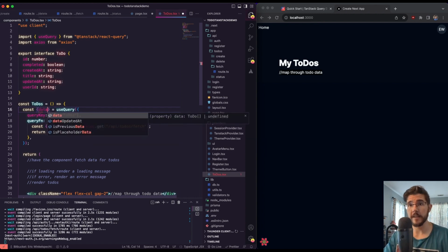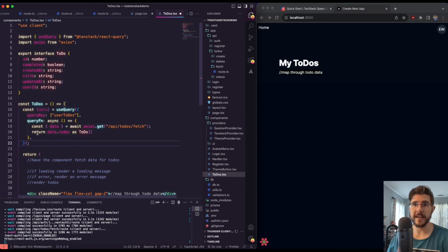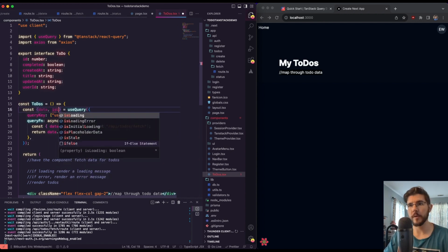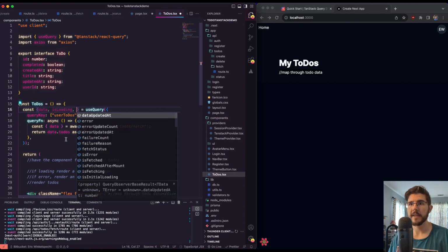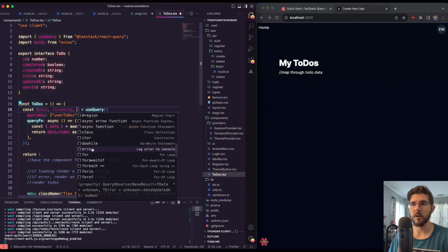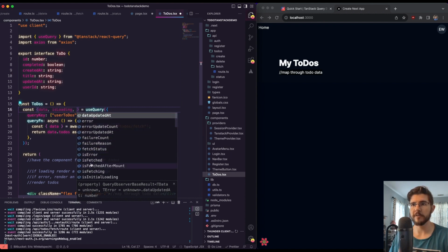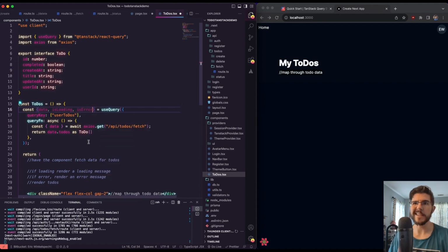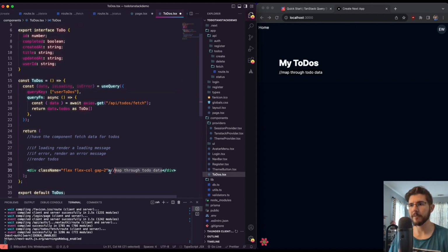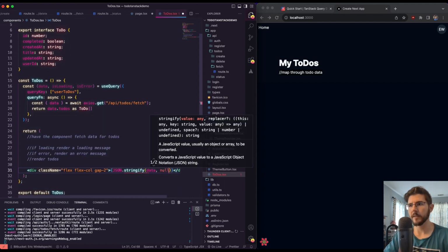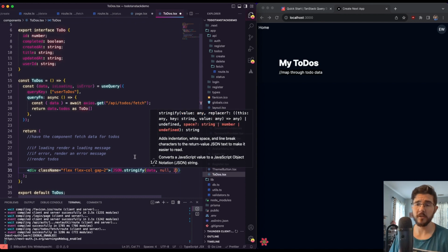Okay, so now we're going to destructure some stuff from useQuery. We're going to destructure data, which is, in this case, whatever we're returning from this call, and isLoading. And you can see I'm getting some suggestions here. I can hit Control Space, and I get a bunch of pop-ups for all the things that we can destructure from here. The only other one I want to use today is error. So data, which we will put down here for now, and we'll do JSON.stringify data null 2, just so we can see the data on the screen for a moment.